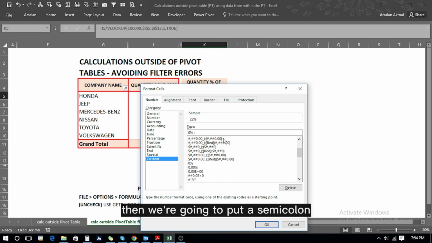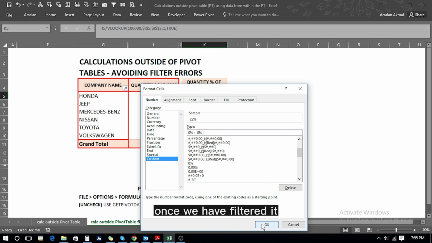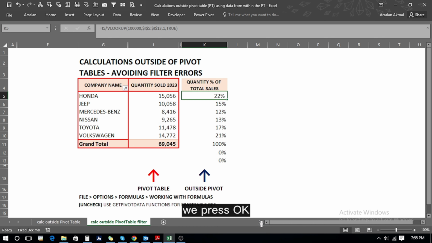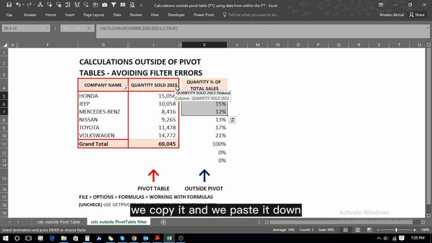Then we put a semicolon, minus 0% for the negative figure, and then another semicolon, and we leave this blank, so it gives us a blank cell once we have filtered it, and it doesn't give us any figure. We press OK, we copy it and we paste it down.